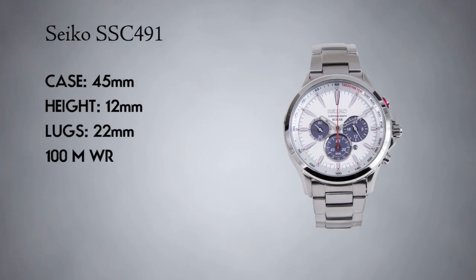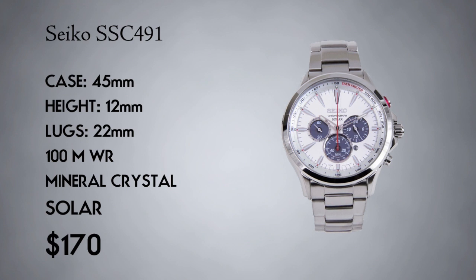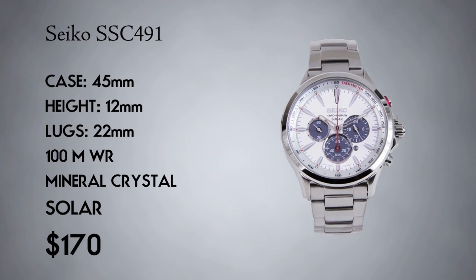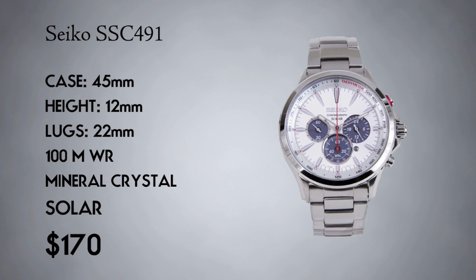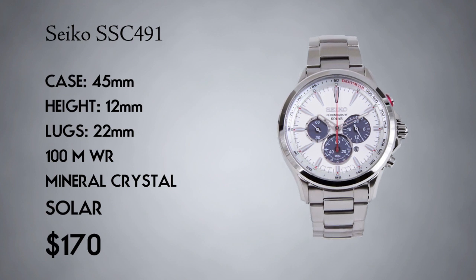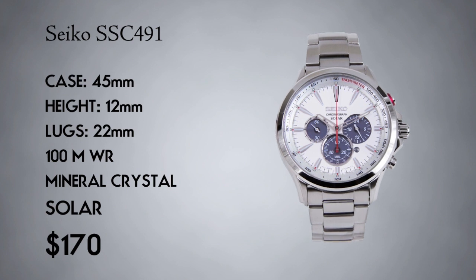Moving up to $170, we're going to take a look at a Seiko. Always have to put a Seiko on this list and check out what they're offering. This was my favorite Seiko Panda dial. Much more modern than a lot of the others. A lot of these other ones have kind of a vintage look. This is a very sleek, modern design, and I think they nailed the design. This is one of the best Panda dial designs that I found. Really clean, really crisp, really smooth, and yet very modern aesthetic. I love the red pusher that they put on this one. Really cool look to it.